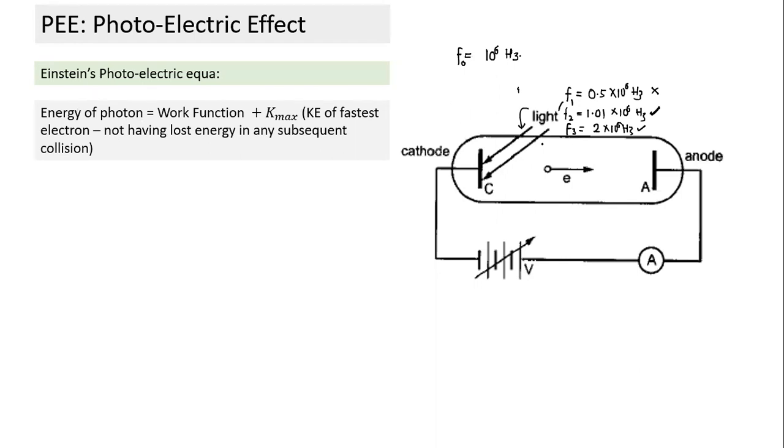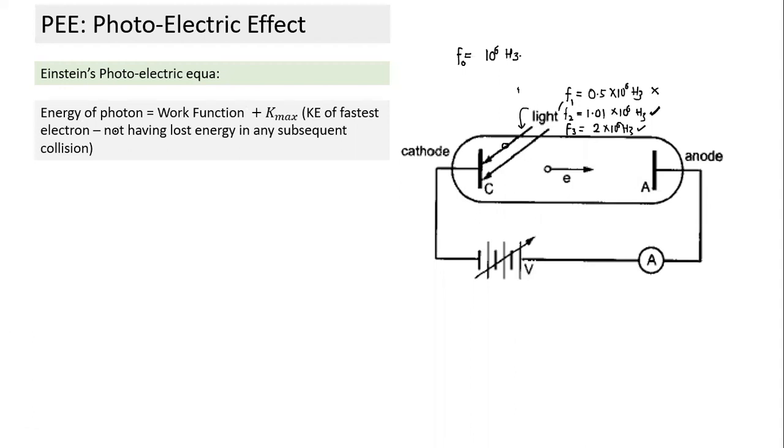So when the light is incident, it is equivalent to photons striking with a certain energy, and here the energy transfer takes place. We just equate the energy. Energy of the photon partly goes into the work function. If the energy is greater than the work function, the remaining part comes out as kinetic energy, K max. This equation is applicable only in the case of the fastest electron.